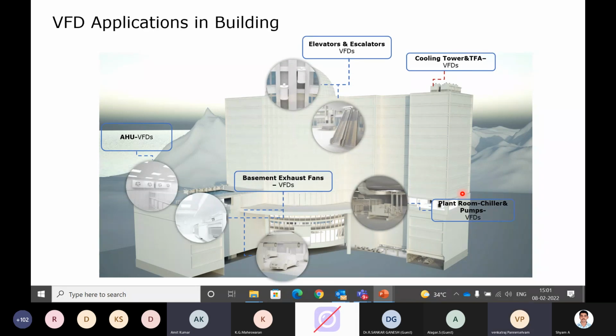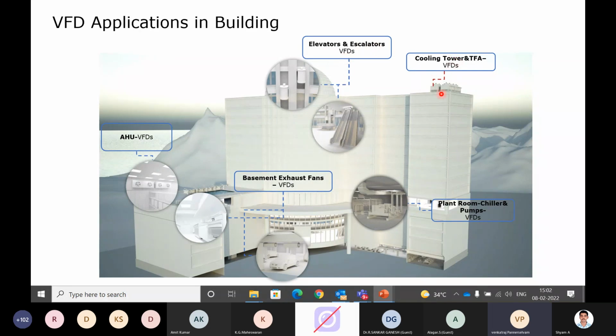Okay, so we will see some examples of where VFDs can be used in typical buildings. Say for example, here I considered commercial building applications like hospitals or hotels. We know that in some of the big hotels, there will be escalators or elevators. There also you can find VFDs, variable frequency drives, under the elevator or escalator, wherever you go, shopping mall or maybe your metro applications, or the big commercial complex. All these elevators and escalators have variable frequency drives.